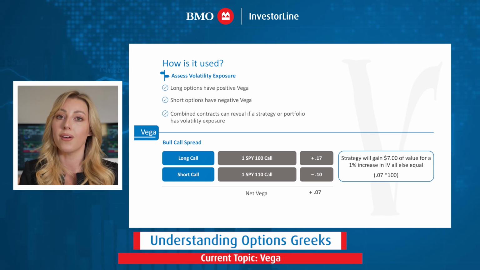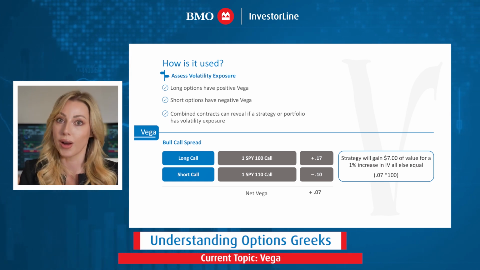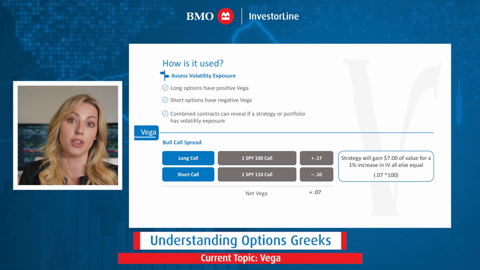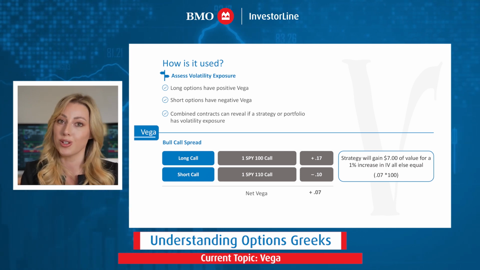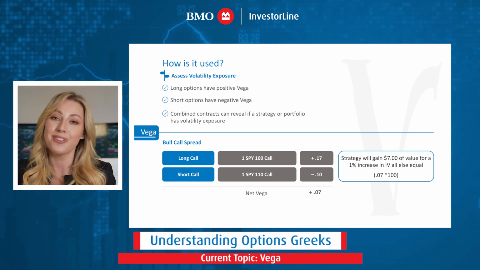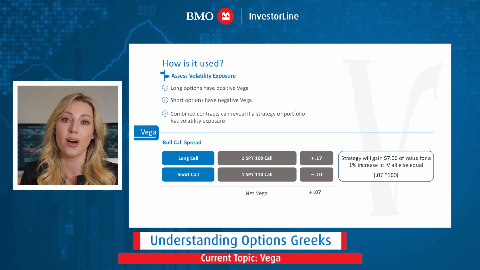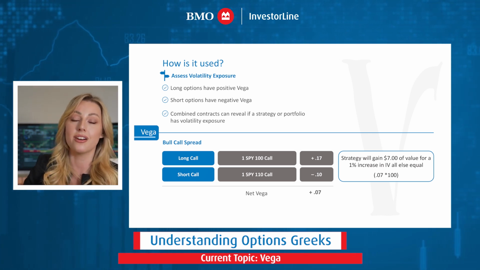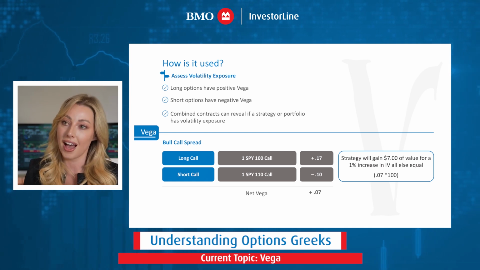So you could think about how important that is when you're trading in general, but it is elevated when we add the layer of complexity with options, because again, it's derived not just from the underlying security, but all these external factors. So we need to keep in mind what occurs with these external factors. And if we feel that implied volatility is going to increase, well, perhaps it makes sense to have a long option.